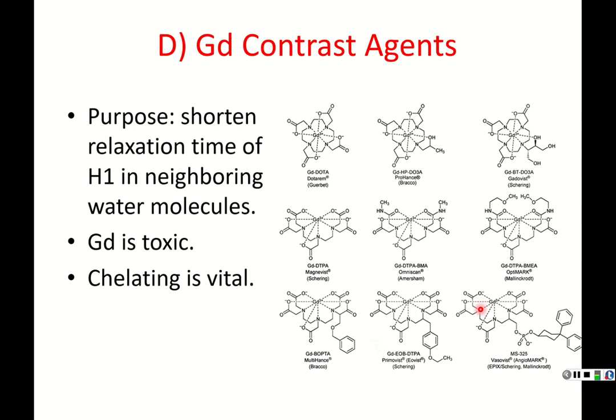And these are just some examples of gadolinium contrast agents that are available. You'll notice that these chelating agents are pretty complex. Up until this point in this class, we've only talked about coordination compounds that have 4 or 6 coordination sites or coordination numbers, and you can see here that these actually have more. So the actual geometry around the gadolinium is more complex. It's different. It's above octahedral.